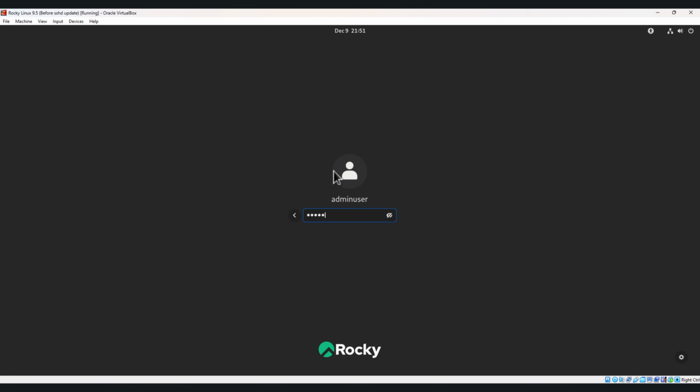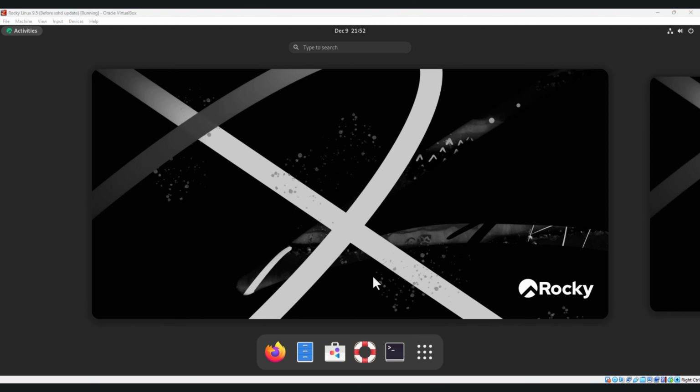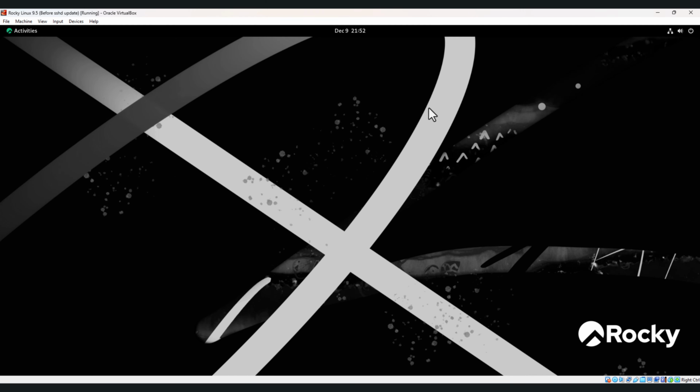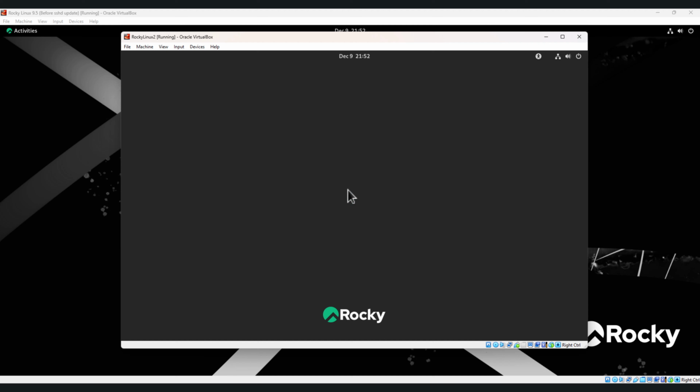This is the old VM, VM1, and the new VM is getting started. This is the new VM.